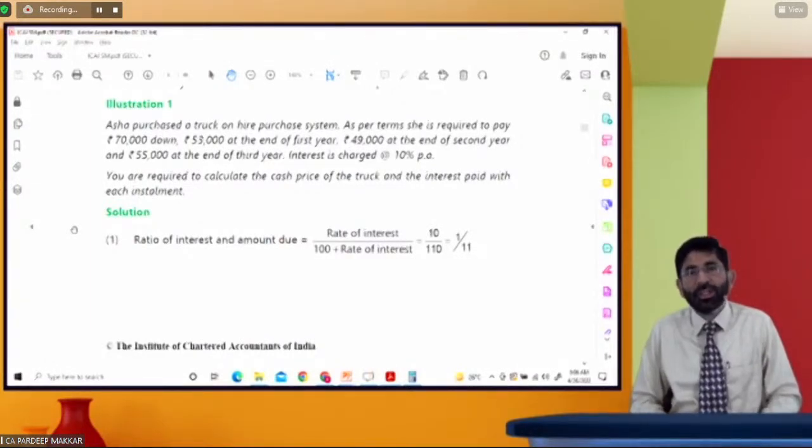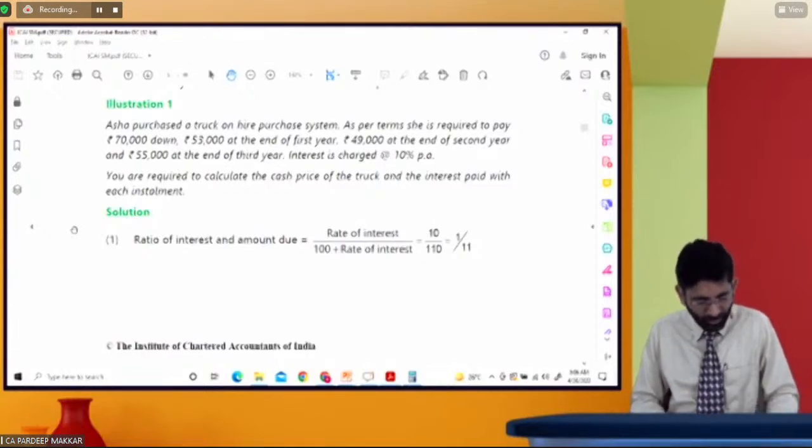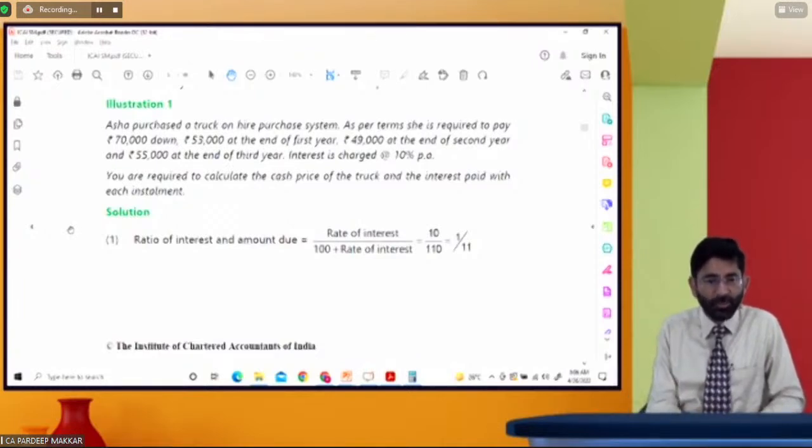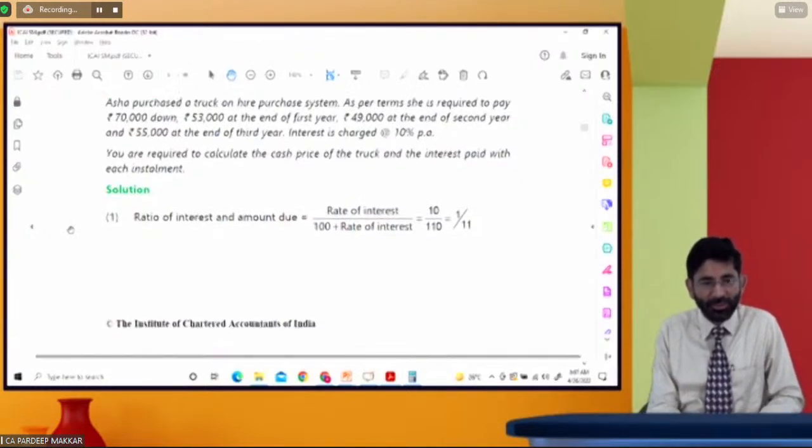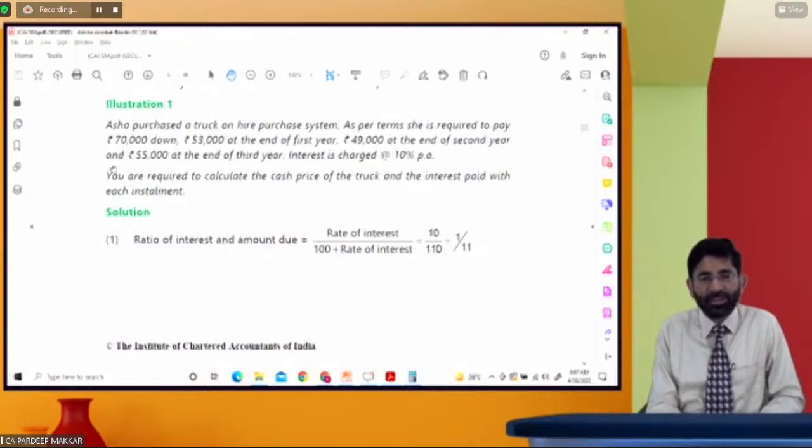So in this question also, one thing is very important, that we don't have the cash price given in the question. So when the cash price is not given in the question, how to solve this question? That is another method. I am interested to give you one more question, but maybe students are more serious about the module. So I am coming back to the module. 70,000 is a down payment. So that is not a worry for us.